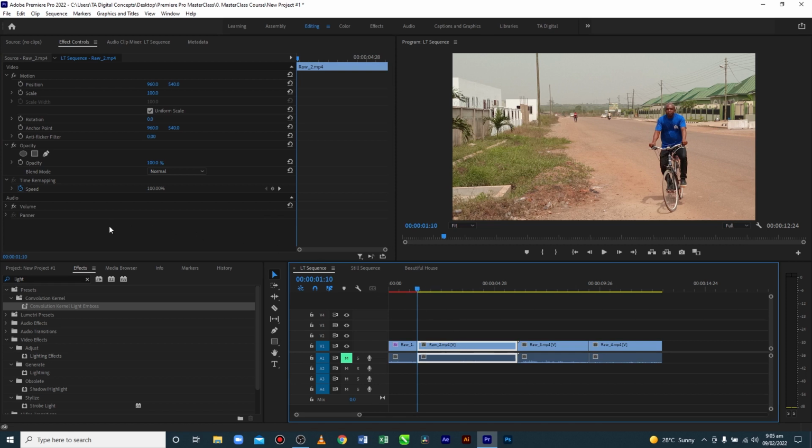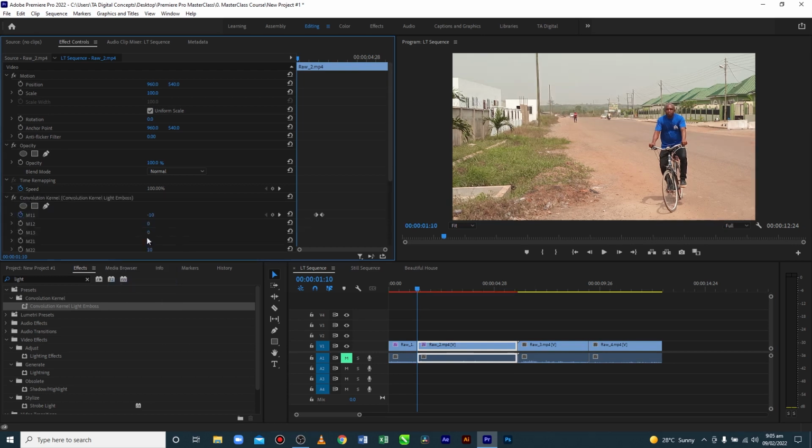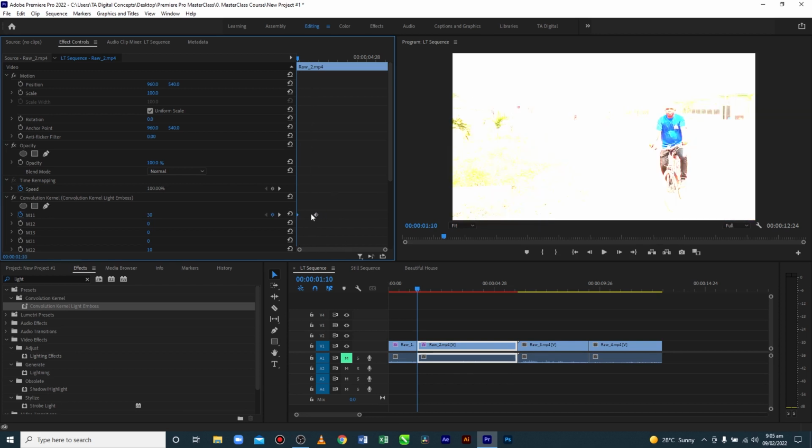Then right click and hit paste. It automatically brings in the effect we added to the first one, and you can tell it doesn't go to the end because we started from the beginning of the second clip. So we need to switch it: we take this one to be the first, then drag it a little bit, so that when the video is playing, it looks like some kind of transition.